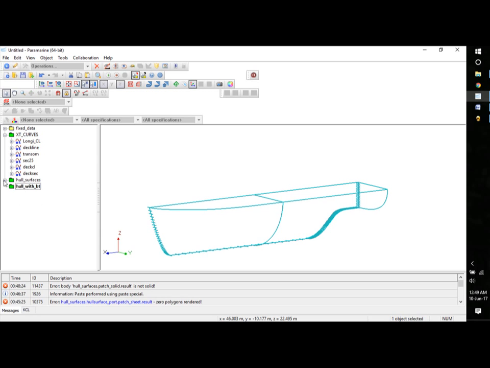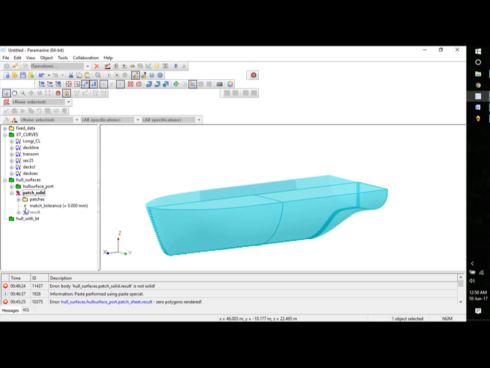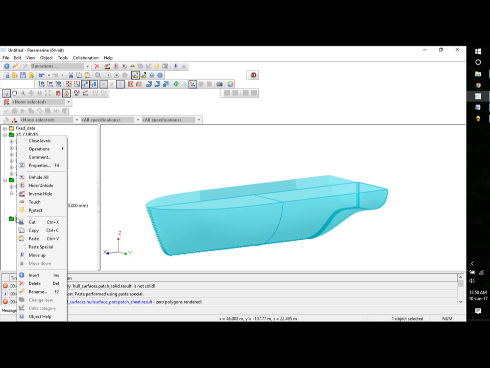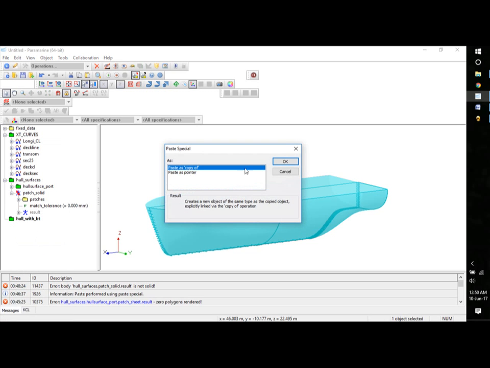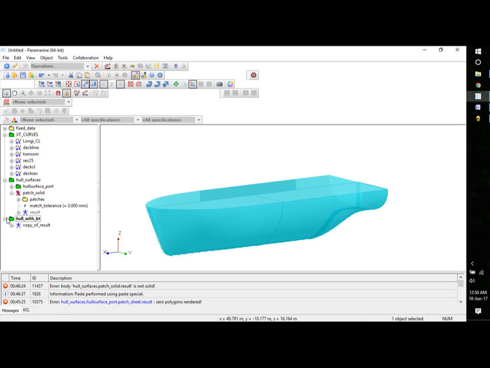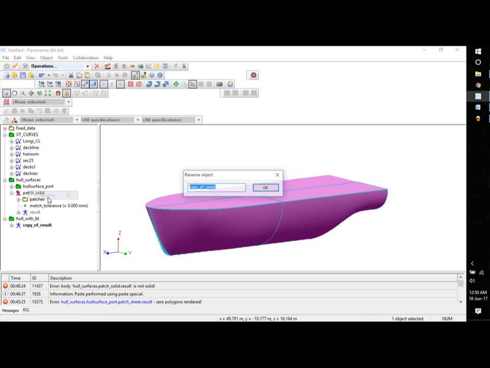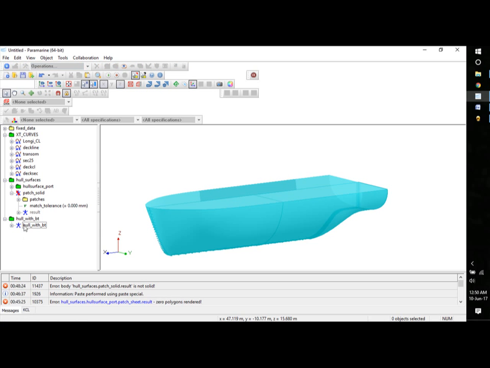And in this hull with BT, you have to basically copy this patch solid, the result of this patch solid, and paste special as a copy of, right? You can rename that to hull solid or hull with BT.